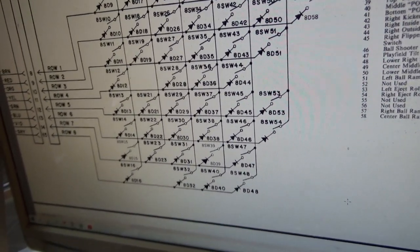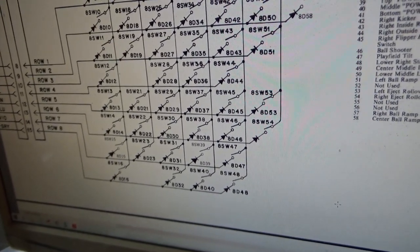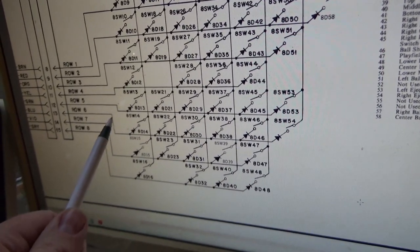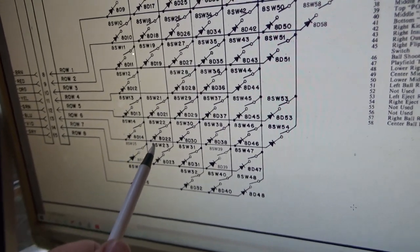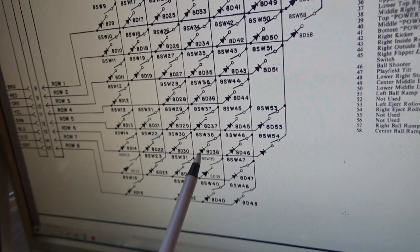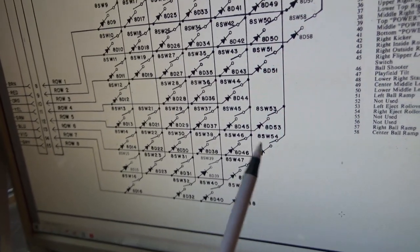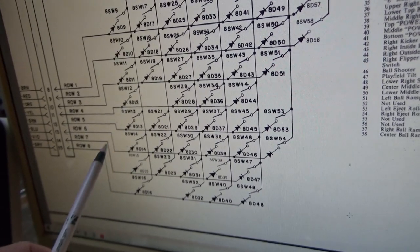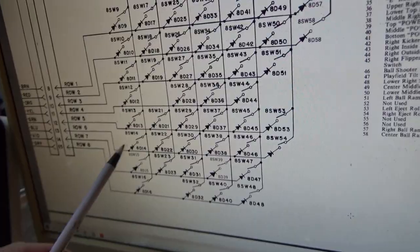Now, whenever that happens, that sounds like a diode problem or something, right? So it may be that a diode on one of those is messed up. But number 6 is the only one that does it. If I hit this one, it works fine. 14 works, 22 works, 30 works, 38 works, 46 works, and 54 works. But if you hit 6, it makes all of them work. So it could be the diode on 6 may be screwed up.